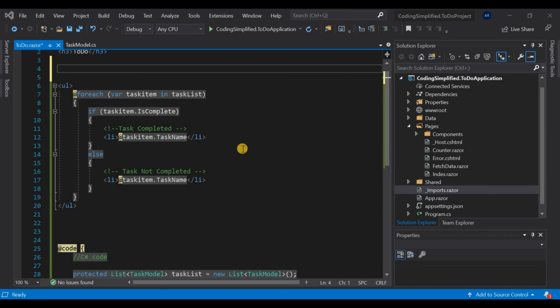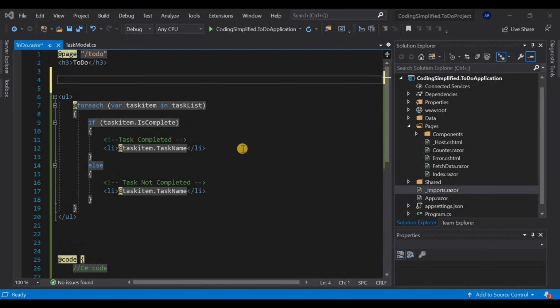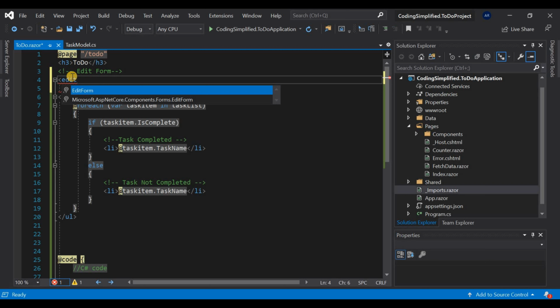Now we have completed the basic structure of how to display the list item. Next, we need to have something called an edit form to input the task details to our list item. This is a functionality provided by Blazor.